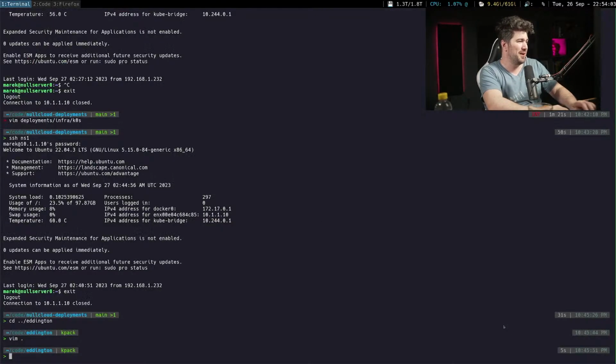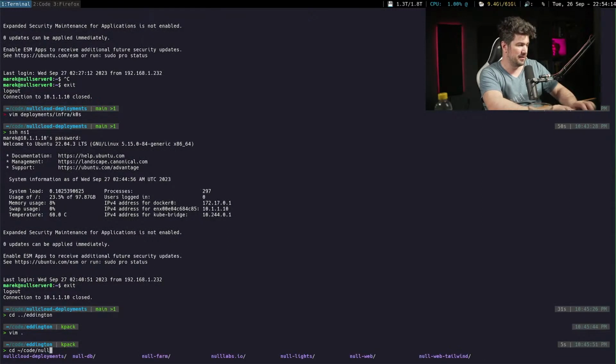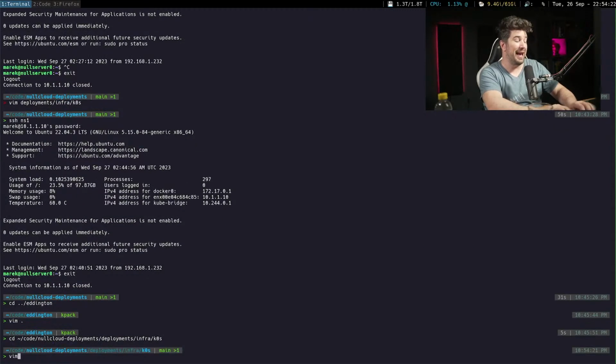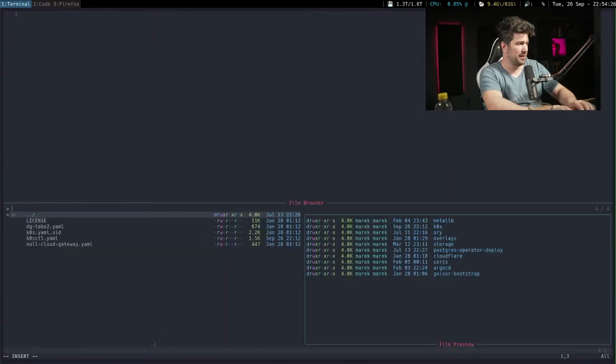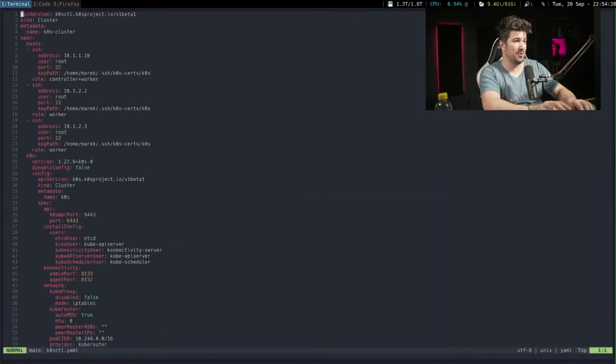Dirk, let me show you what I had to do, just so you see how hard I was working tonight. What I had to do, this is how difficult k0s made it, was I had to come into this YAML file that defines my Kubernetes cluster.